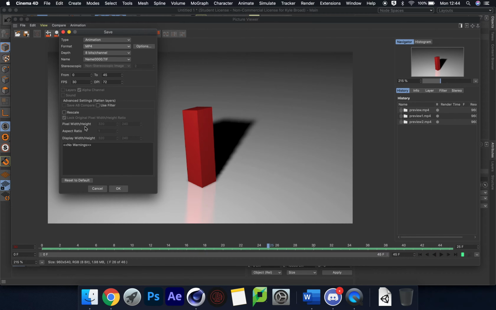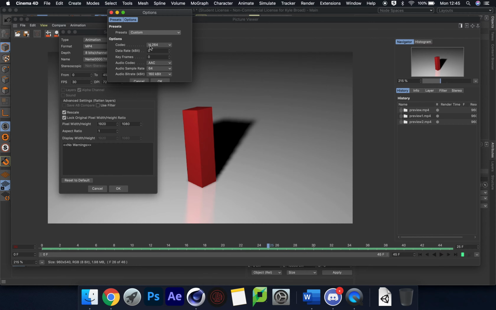That's perfect. And then at the moment, you can see that the aspect ratio is fixed on a display width and height of 320 by 240. So what we're going to do, if we click Rescale, is we can just click 1920 over 1080. Lovely. Hopefully the frames will stay at 30 frames per second, and then we just click OK.